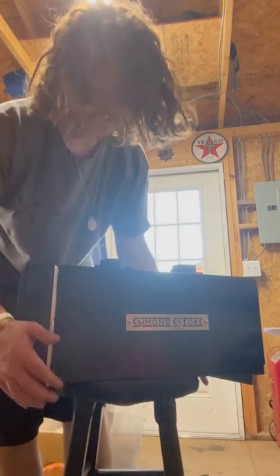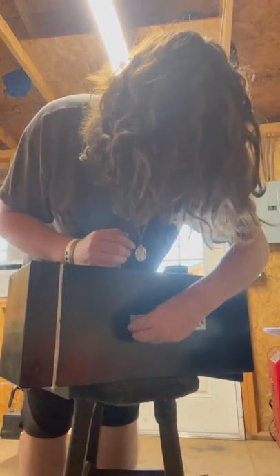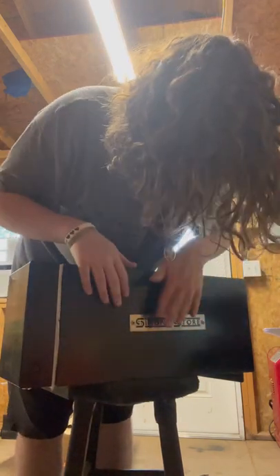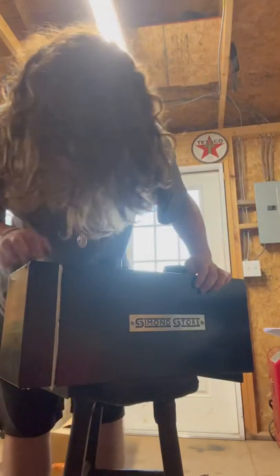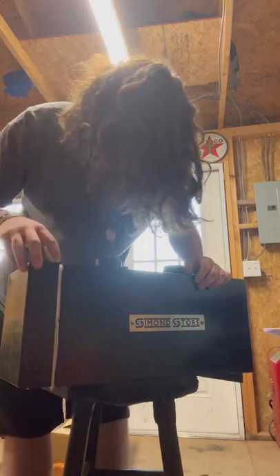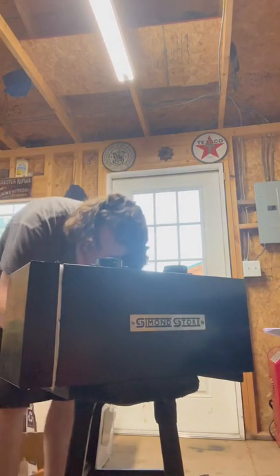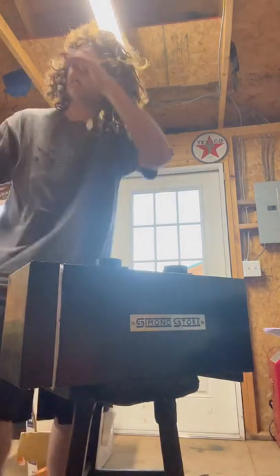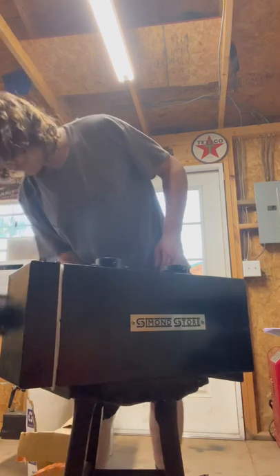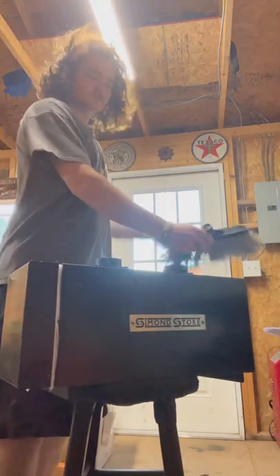I'll let you guys look inside too. It's got a good bit of that fiberglass in it. It's pretty solid. It's got the one door — this was the one thing, I could barely find any videos on one-door forges. There's only videos on ones that don't have doors or double doors. Quality control could be better — it doesn't look like it was fully welded, just kind of tacked together.